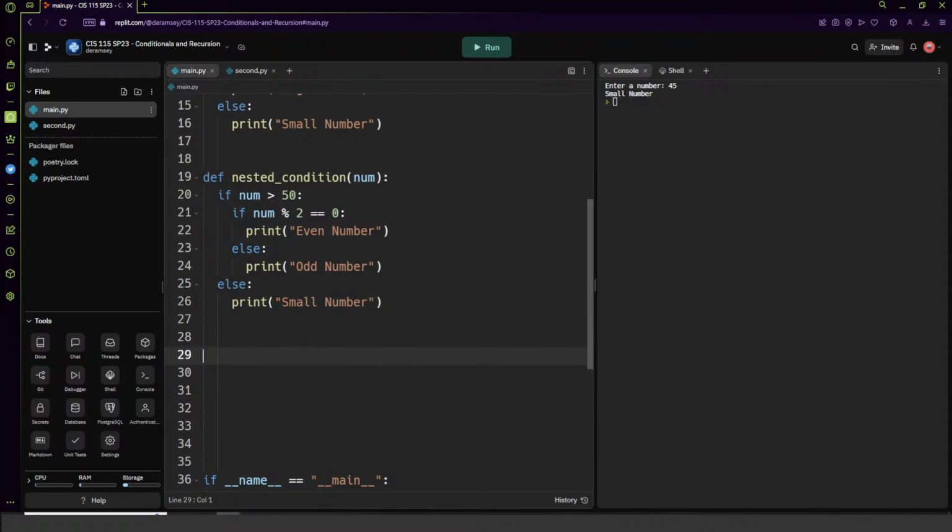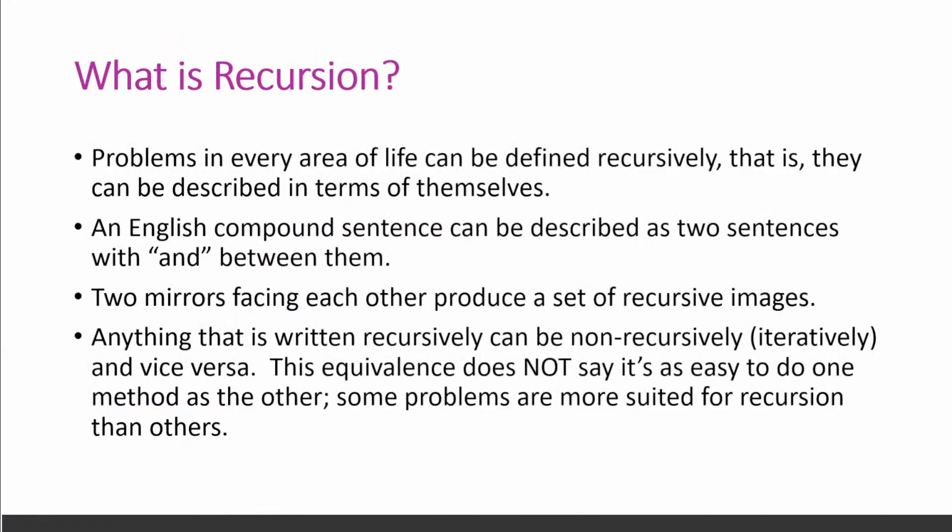So let's talk recursion. Now that we know two things, we know functions that we learned last week, and we know conditions that we learned this week, we can start to work with recursion.